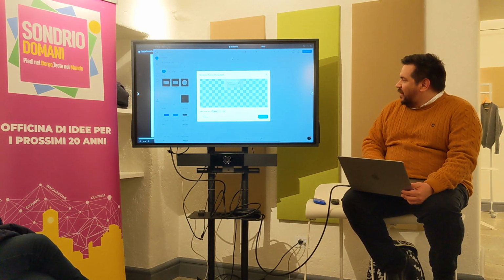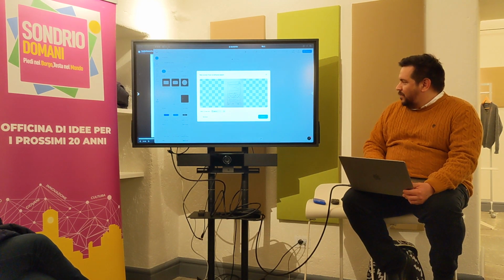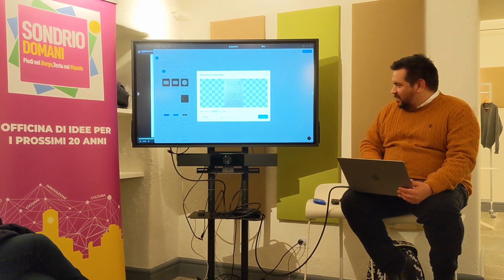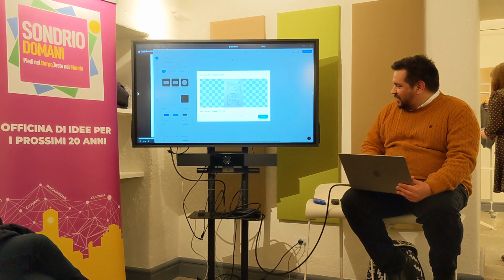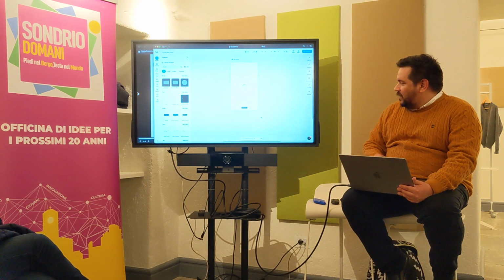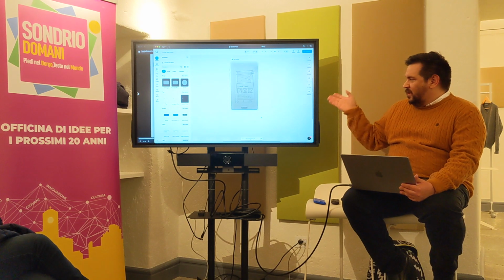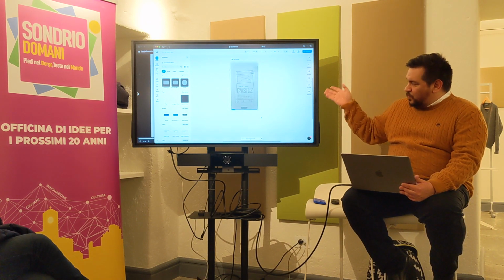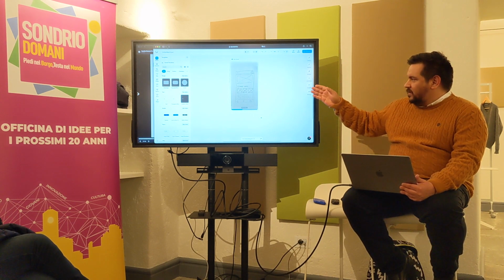There you go. Okay, so this is a quick sketch. I usually sketch better, but this time, in order to test this, okay. So here I can import this quick sketch, and as you see, it's super low fidelity.